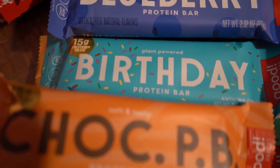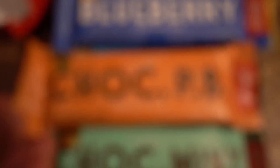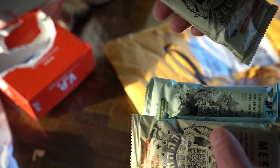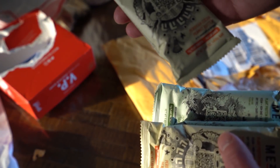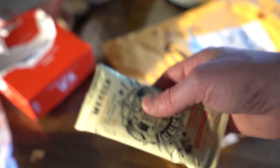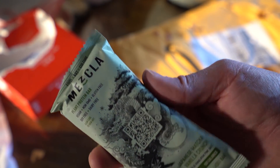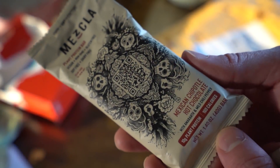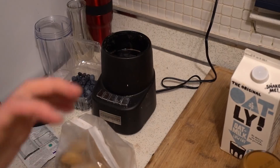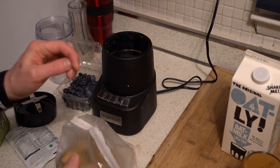So this is a variety pack — all vegan, non-GMO, non-soy, 12 in a pack, and there's five left so they took seven bars. On the bright side, we got some more bars from Mezcla: Peruvian cocoa peanut butter, Japanese matcha vanilla crunch, and Mexican chipotle hot chocolate — that sounds really good.